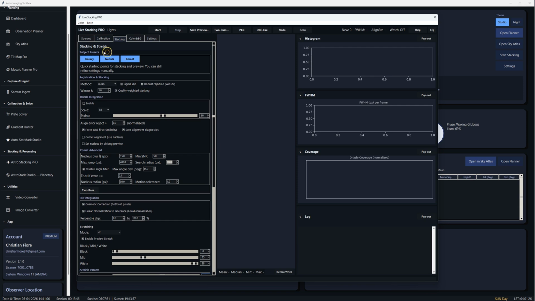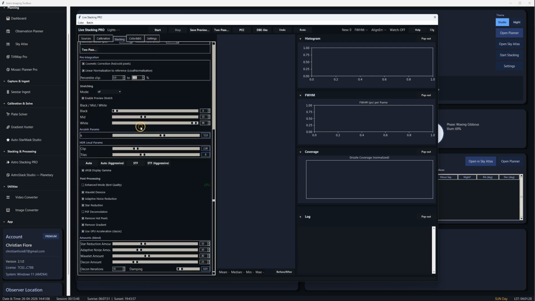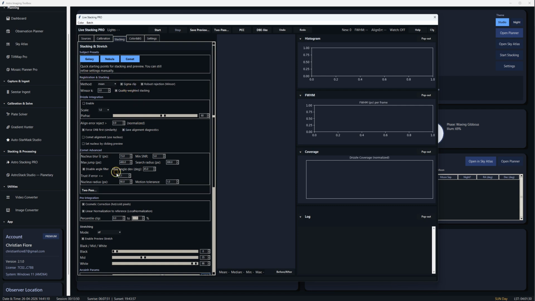For the stacking, you can choose all the parameters you want. You can change them manually, but also, and easier to start, you can just use the presets. You can choose the Galaxy one, Nebula one, and Comet, based on what your target is. And once you choose the preset, you can eventually change parameters according to your needs.